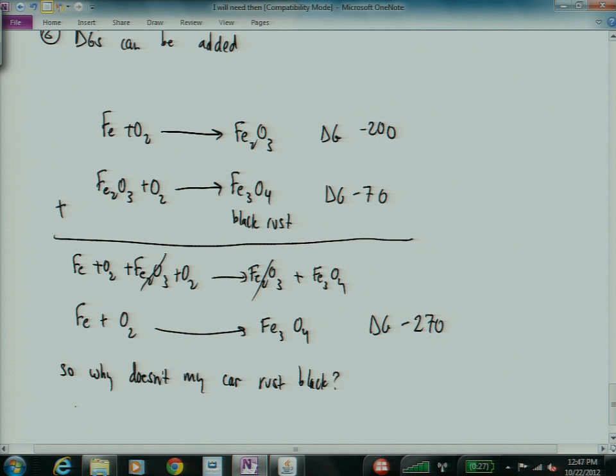Yeah. Why doesn't rust happen quicker when it's colder? Oh, so it seems like in the winter it rusts more. That's actually because road salt accelerates the process. So the accident of it rusting more in the winter is actually not because it's colder. There are other factors. You're right. I told you a simplified story.